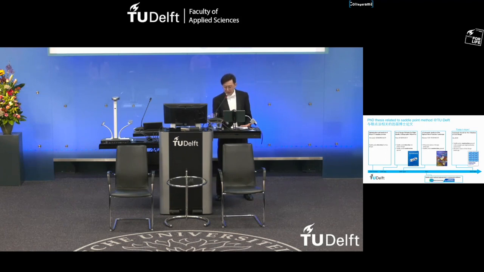I also indicate here that in 2013, one version of the saddle point method was implemented in one of the design software packages, called Optical System Design Synopsys. And the final goal is that the method should actually be used in these design softwares, such that designers can really use it, learn from it, and then also feed back to the academia to do further research in a more relevant way.